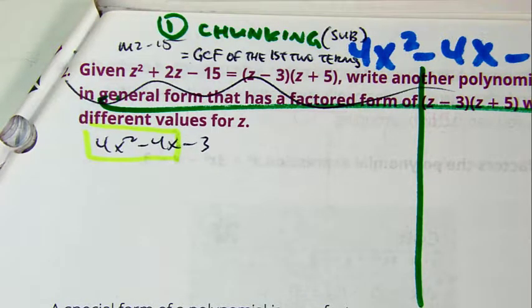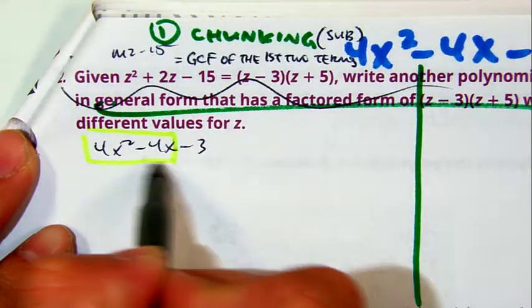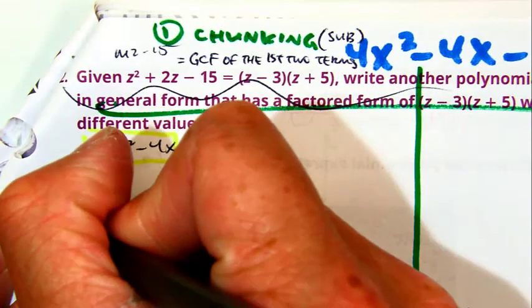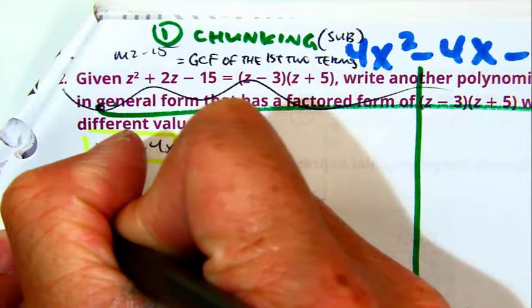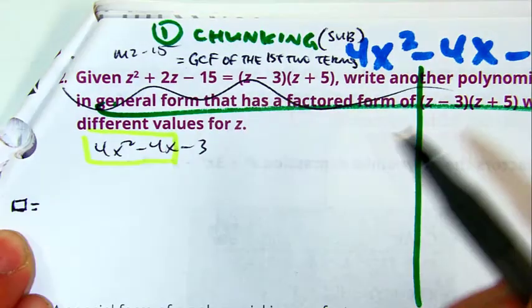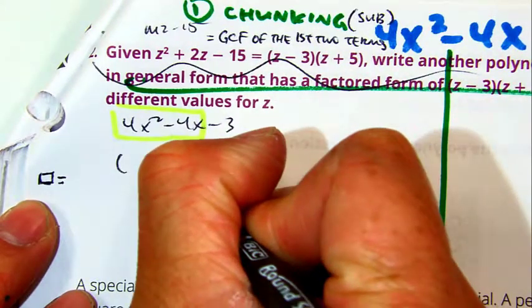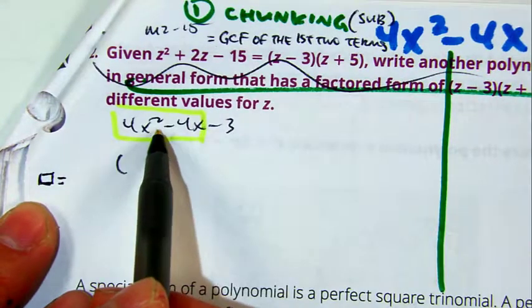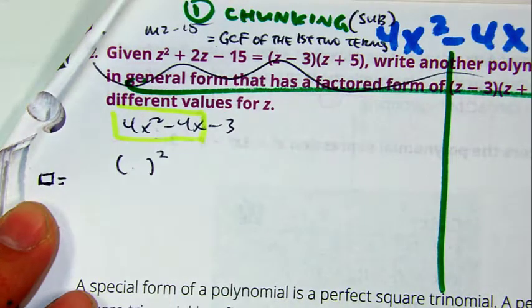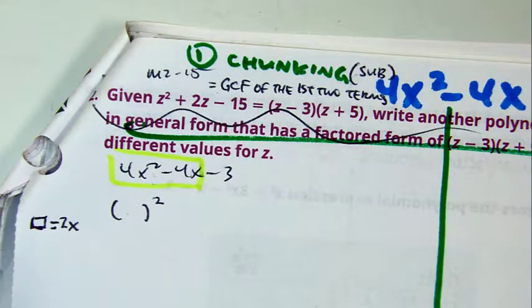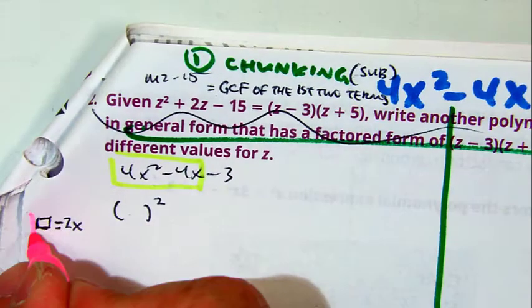Okay, so you guys recognize they both have a what? A 4x. Now be careful now. If I look at these two, I recognize that yes, 4x is probably the greatest common factor. But what I need to do is think of a shape. My favorite shape is a square. And what I want to do is put something in here to get 4x squared. What do you think I can put in there? 2x. So there is my substitution. So we're going to put in 2x.